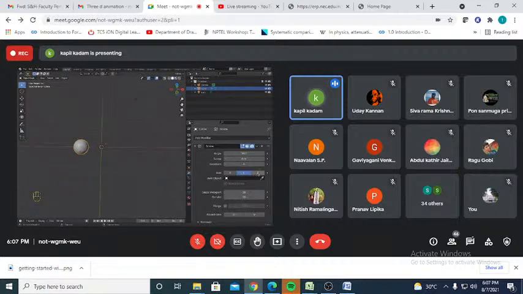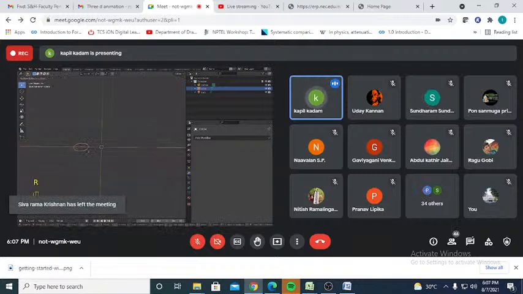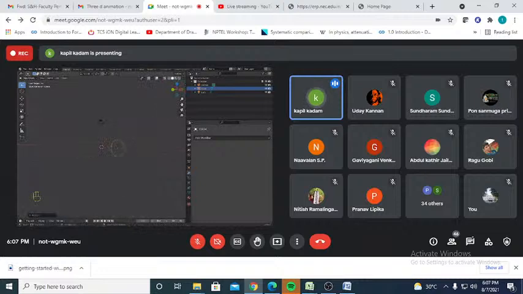Let me do it in the Y or Z axis. What I'll do is rotate this circle along X by 90. This is how the circle will look.